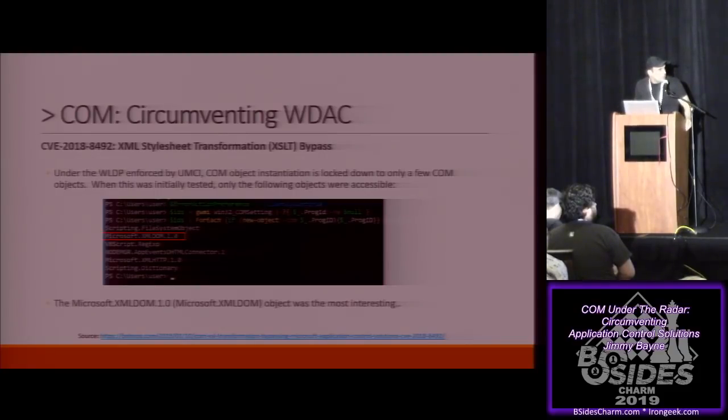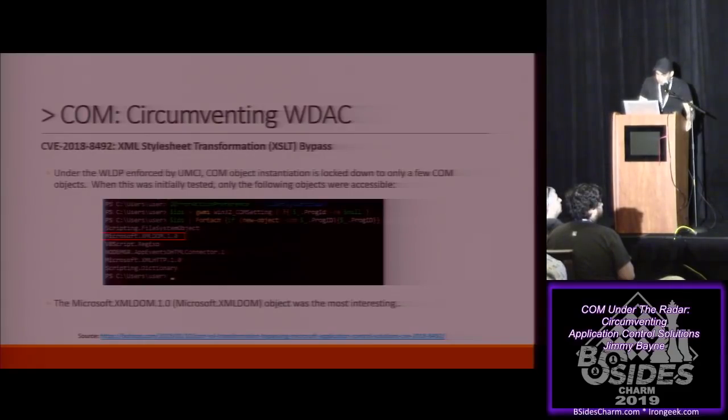Last spring, I was poking around, and I ended up finding that there was a COM object called Microsoft.XMLDOM that is the progID for a class object that exposes some interesting functions. I used a scriptlet like this to enumerate all of the COM objects that pass that approval check from WLDP.